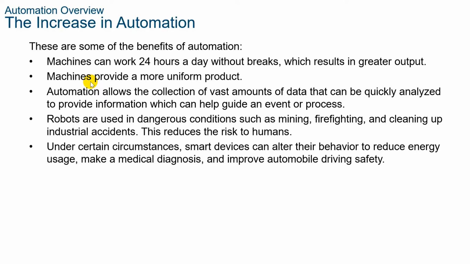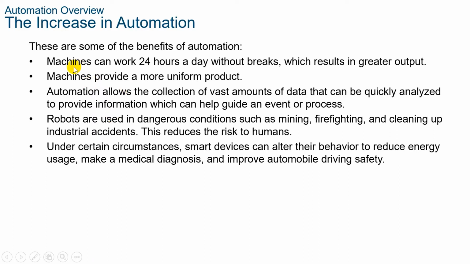Automation was once confined to the manufacturing industry. Highly repetitive tasks such as automobile assembly were turned over to machines, and the modern assembly line was born. Machines excel at repeating the same tasks without fatigue and without the errors that humans are prone to make in such jobs. So these are some of the benefits of automation.